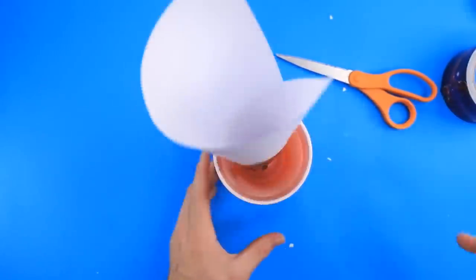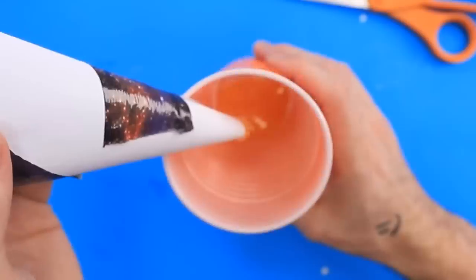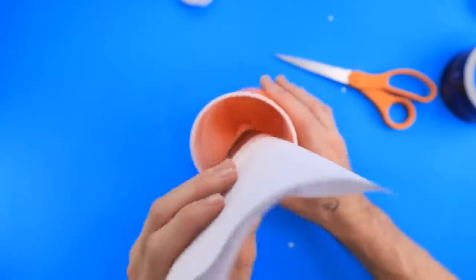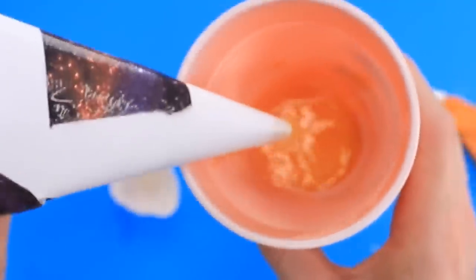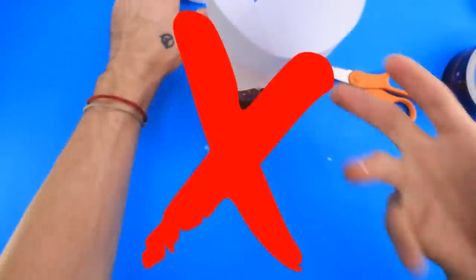Put our cup there, put our funnel, crack an egg. Now let's see if this works. Oh, that definitely did not work. Okay, so I'm not sure if, you know, because I don't have a real funnel or if it's because this just doesn't work. But for me, it looks like it's just not working. It got the yellow yolk all up in there and this is not working at all. So I'm gonna have to say this one doesn't work.